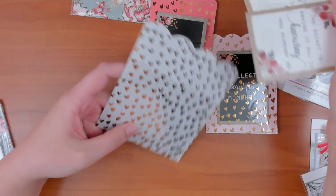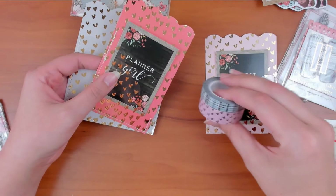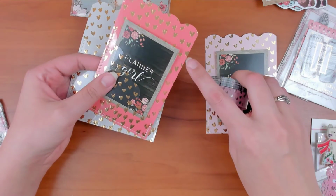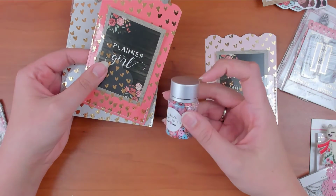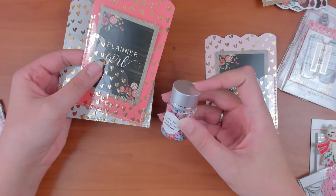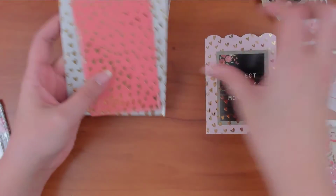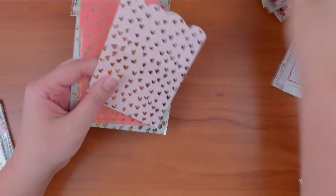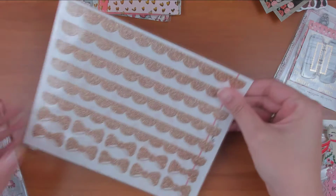Okay. I'm loving it. I love the hearts. I really think it's funny. So like, because this is silver, but all of this is gold. And then like this is silver, but then the pen trim is gold. That's kind of interesting. I wonder if she obviously wanted to appeal to a variety of people that like silver and gold. That's interesting. I don't know.